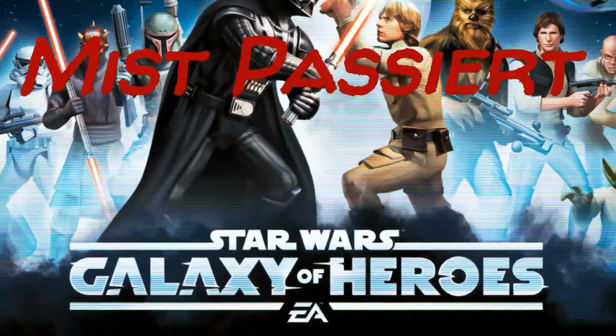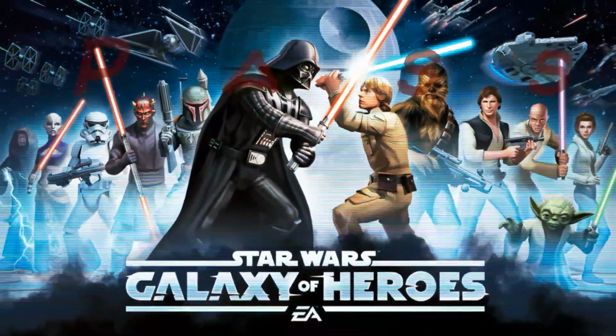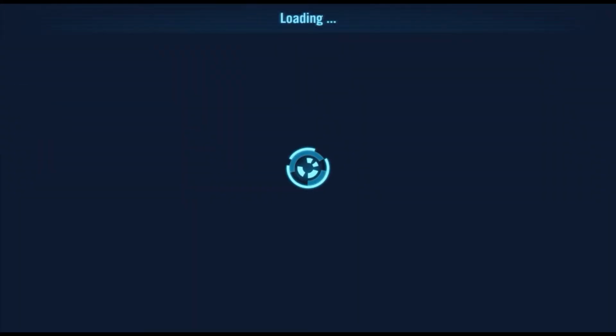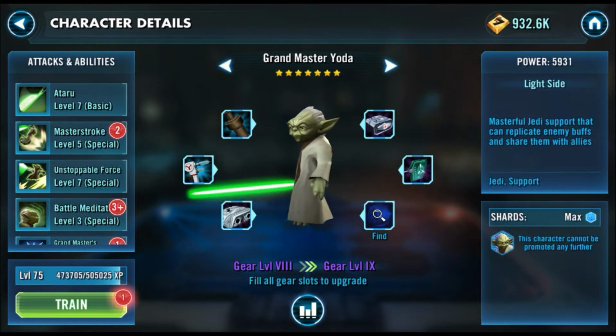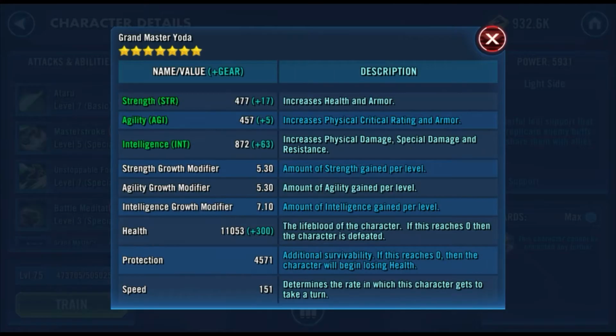Today we're hitting the next character on my roster review list, and that is Grand Master Yoda. Now, the Yoda event just recently ended not too long ago, and I know I just published a video of me unlocking 7-star Yoda, and I have that footage later on, but I didn't really go in depth into his characteristics, his abilities, any of that. So that's what we're going to do today.